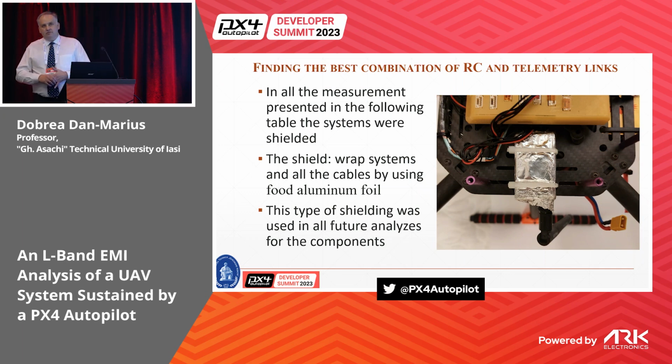Okay, in all the results that were presented in a short time, I shielded all of these generators, all of these units, and the shield is very easy to implement. I used food aluminum foil that was wrapped around the receiver unit, the telemetry unit, and on the cable. And all of this shielding is used in all of the other analyses that are presented here.